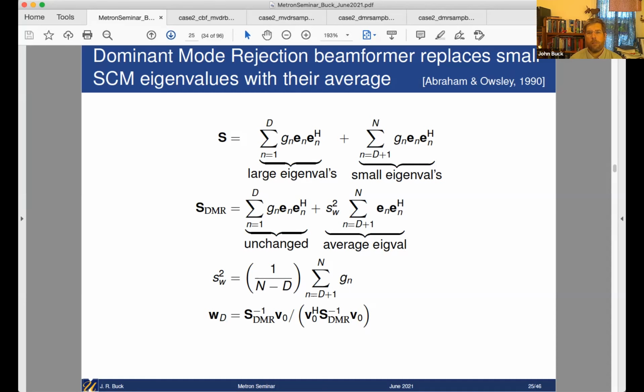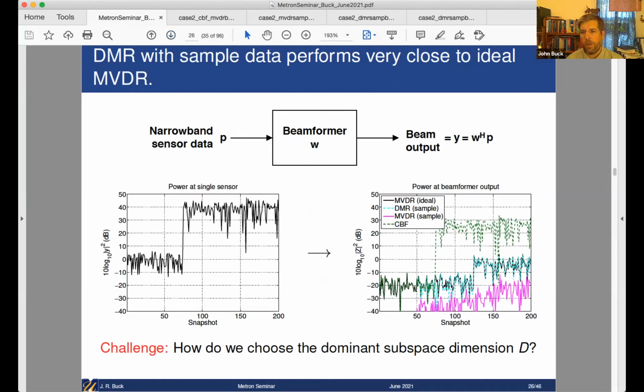When we do that, we get what's shown here in the light blue line, which is almost indistinguishable from the theoretical MVDR. So that turns out to be a really good approach to force that background noise to be white. And I could go on more about that for a while, or maybe we can at the end of the discussion, about why that's a good idea, but it does leave us with a different problem.